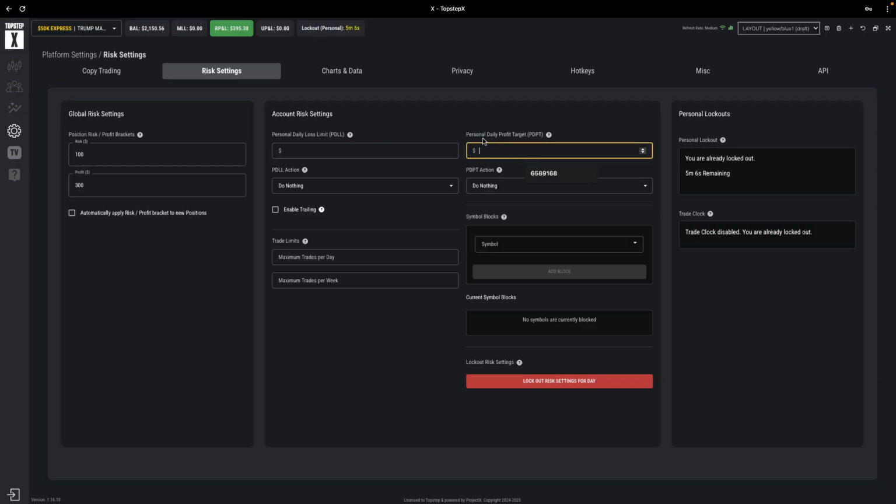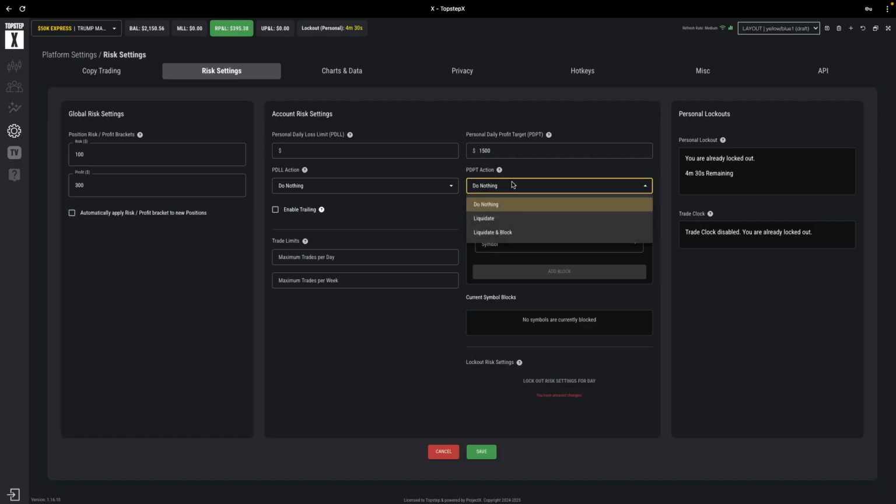The other thing is personal daily profit target, right? So let's say in a day, the most I want to win before stopping myself from trading is 1,500. This is good for combines because there's a consistency rule of 50% on combines, which is the evaluation. You don't want to go over it, right? Because if you go over it, you have to make more on the second day to pass, because you're only allowed to make 1,500 a day on the combines to qualify for the consistency rule.